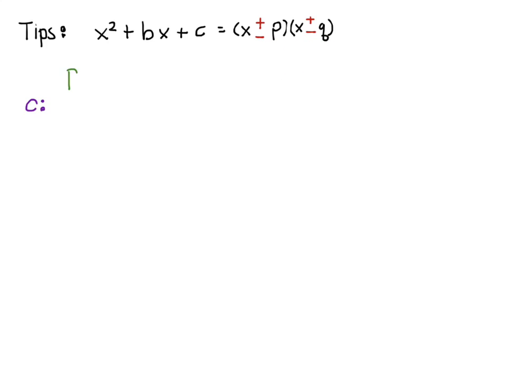So I made up a little table here, and maybe it'll be helpful. And maybe when it first comes out it is a little confusing, so I'll step through some examples pretty quickly. So if our last term c is positive, then we know that both factors have the same sign. Think about FOIL. When you're doing the last, that L, it's either a negative times negative or it's a positive times a positive.